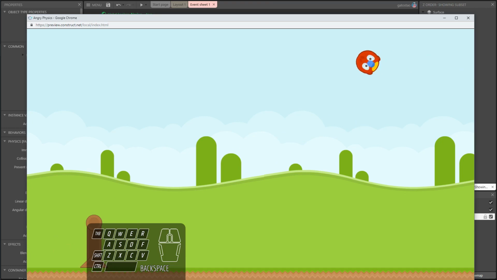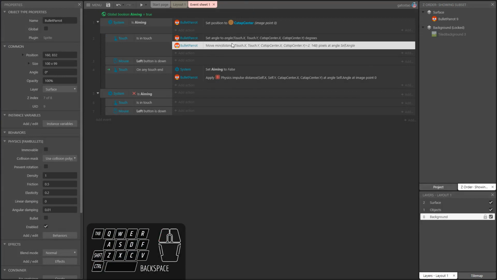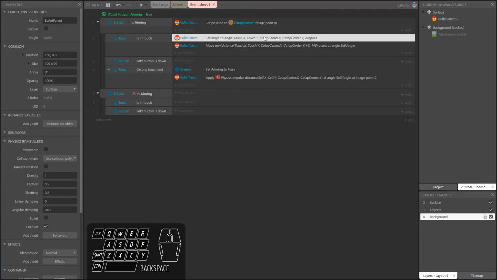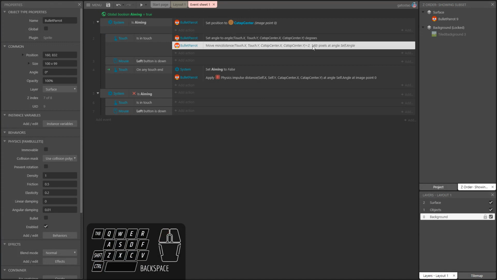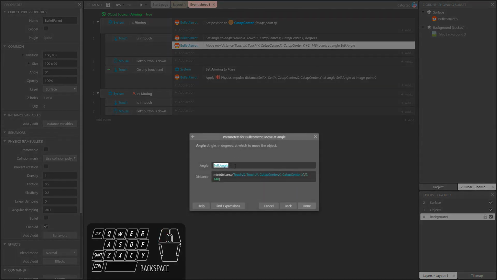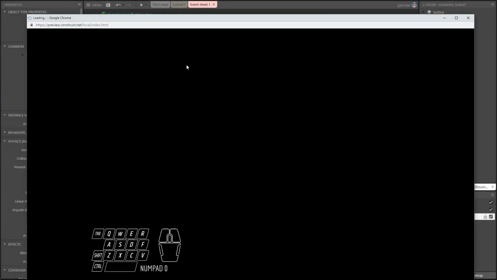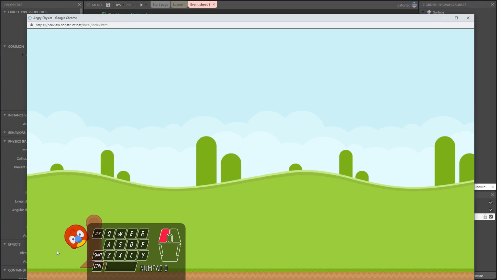So the problem is here that maybe we need to fix the angle of moving the parrot, not the angle of the parrot itself. So here we can do not self angle but self angle plus 180. See if that works, and that works much better.